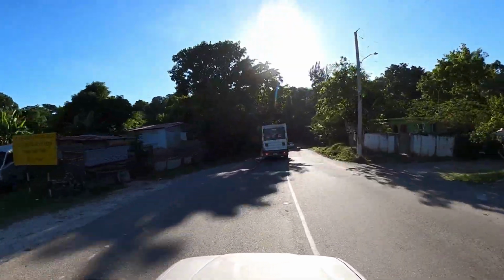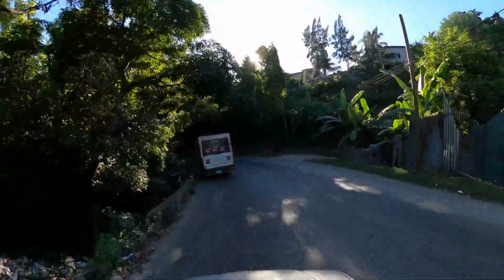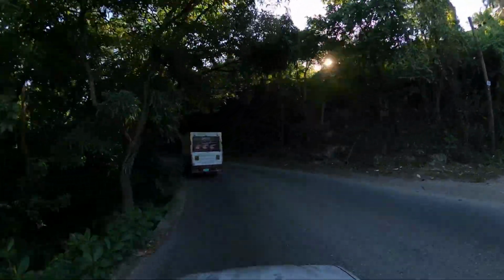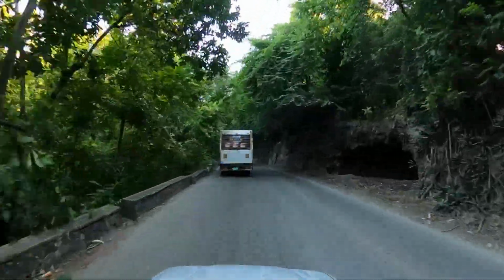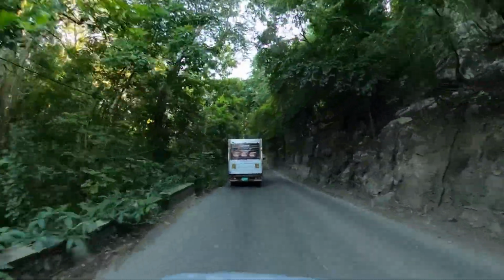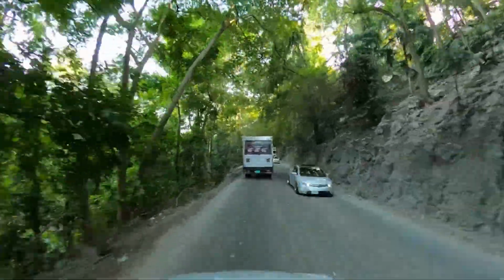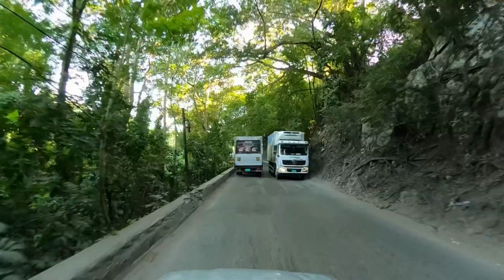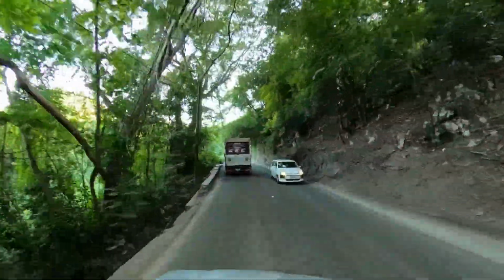Now we're on the back end of Dam Head, the district named after the area. In another minute or so we should be at Cow Market. I tell you, the roads are a mess, especially these parts, as there is always water gushing out of the district onto the roads. They fix the road and the rains come and just damage it again.